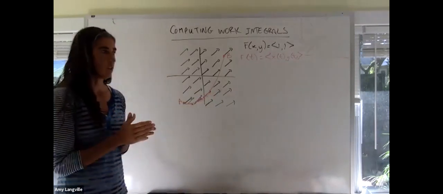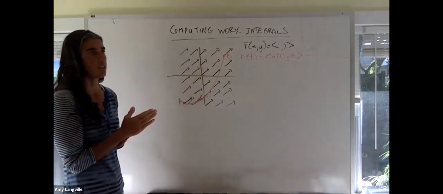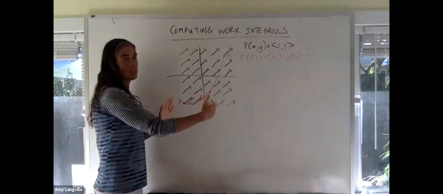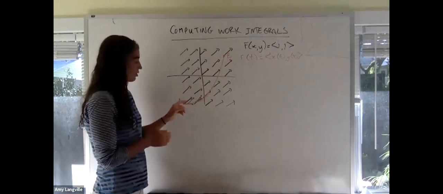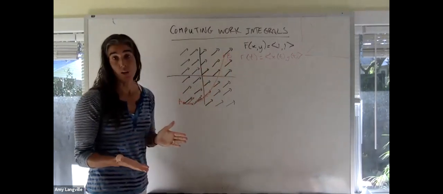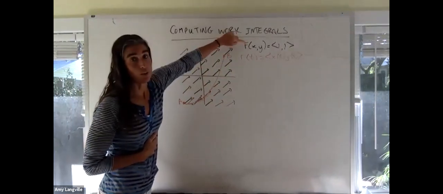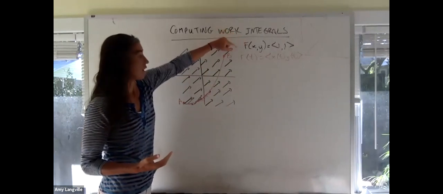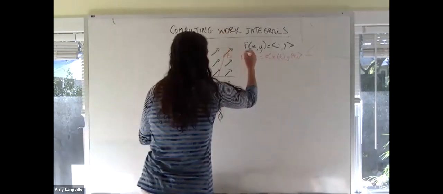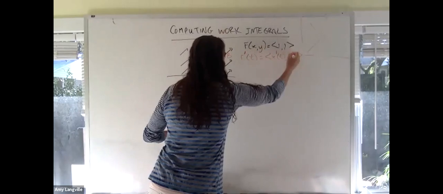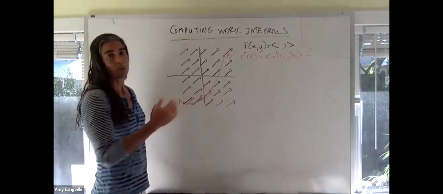And of course, if we could, we would sum those. So maybe we decide to do this for 20 delta t's along this red curve from A to B, and we'd keep getting the angle between the black and the red, which is done with the dot product. So we'd be looking at f of x y at that point for that particular value of t, dotted with r prime of t. All right, so we would put a prime. And then we'd sum those. And again, if we were doing that for 20 of them, we'd sum it across 20 of them.